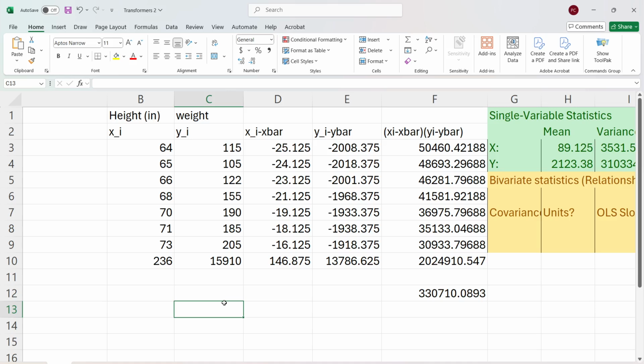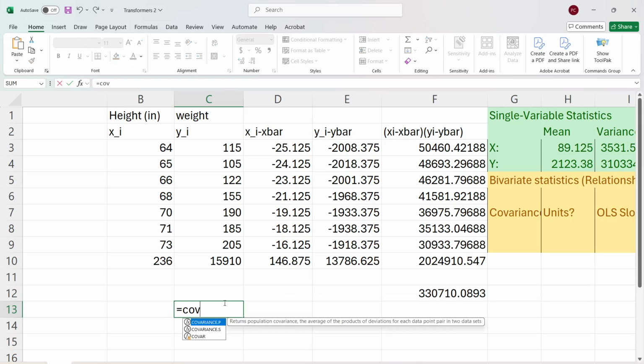Well, I'll come over here and grab an extra cell and say is equal to, does Excel have a function for covariance? And of course it does. No surprise, it has 2 of them. Covariance.p is going to divide by n, and covariance.s is going to divide by n minus 1, just like the variance and standard deviation that we've already looked at and tried out. So I'm not going to do both of those for comparison. It works, as you would expect.